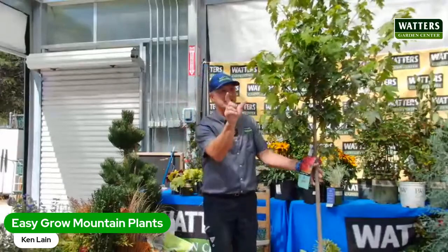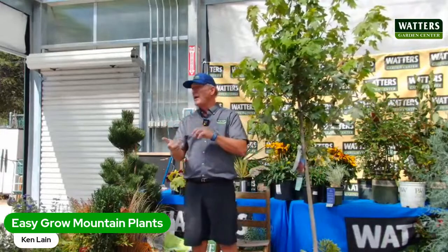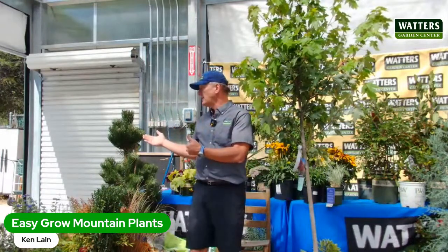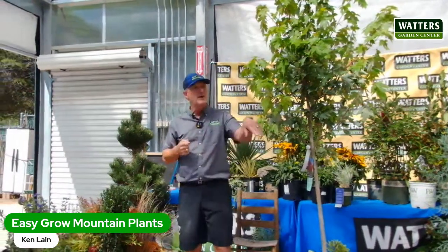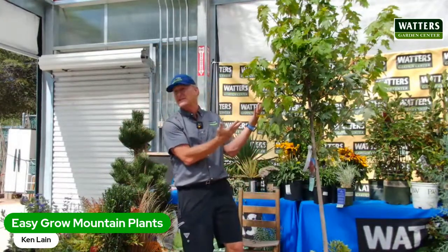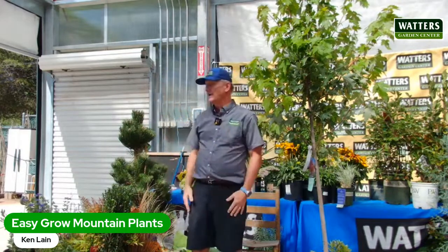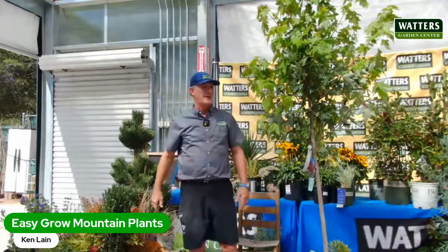It's called Prescott Blaze or Autumn Blaze. Anytime you hear the word blaze in maple, you've got a good one. It's going to work. This one doesn't get wind torn, and it's the fastest growing of the red maples. What we did is we took a red maple, like Acer rubrum, the famous one from the Midwest, Ohio, Minnesota, that area. We grafted it onto a fast-growing silver maple, and we come up with this, a fast-growing red maple. So the rootstock is silver maple, the top graft is red maple, and you get a Blaze maple. If you're going to go with a maple, this is probably the one.